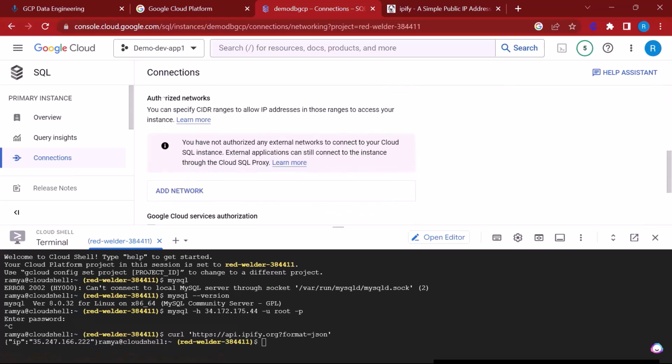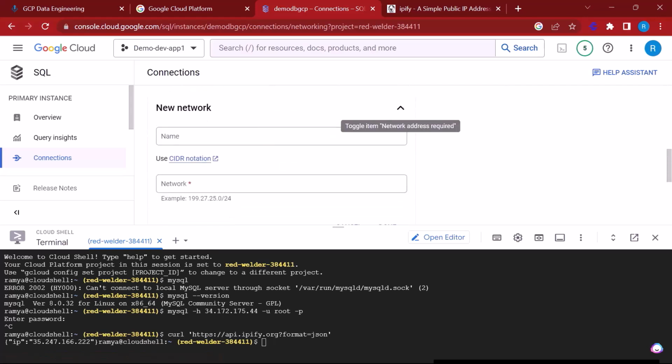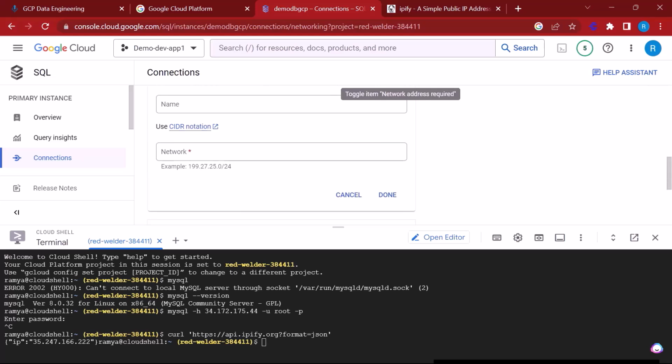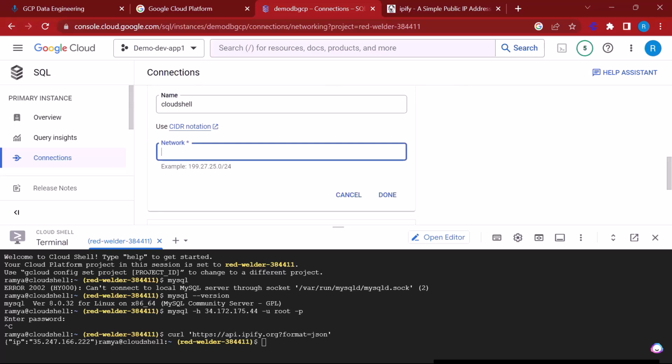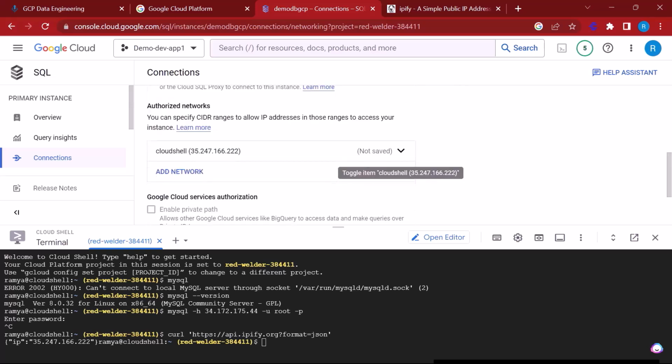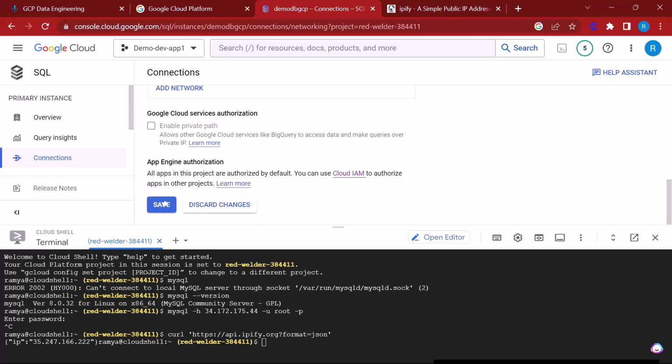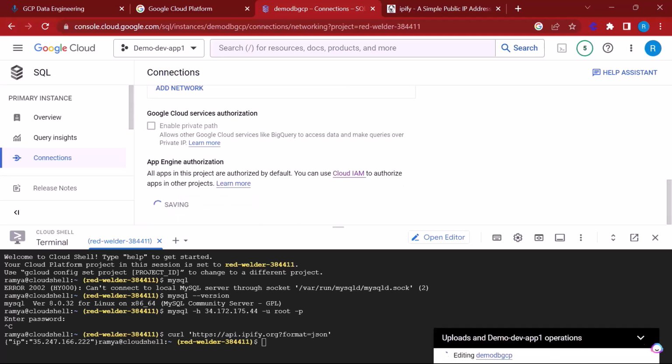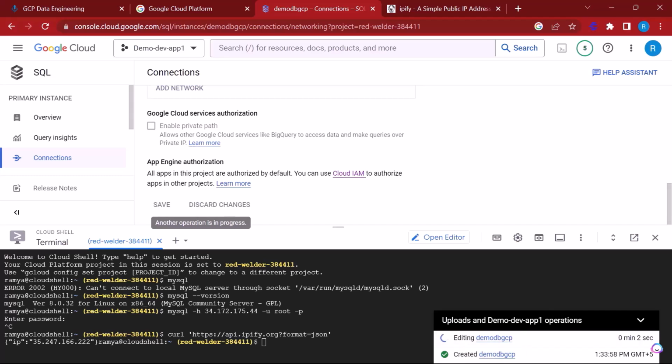Under that, under authorized networks, select the option add network. Give a name, let's say cloud shell, and then give the IP address here and select that. Okay. Now this has been whitelisted and let us select save. Okay, it is saying that editing.